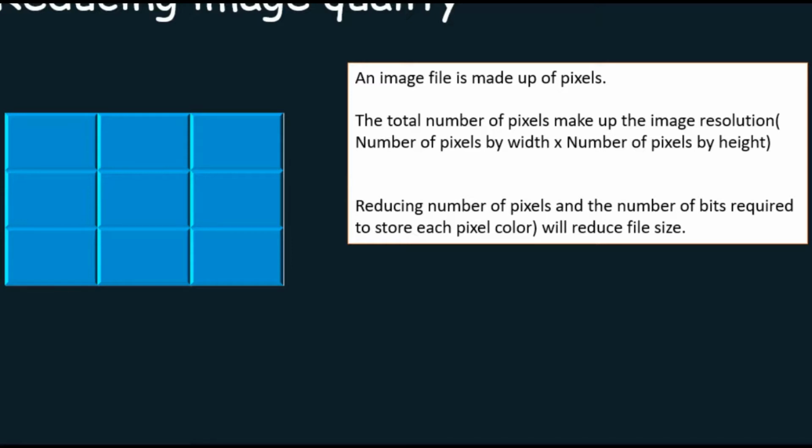So as you can see, each pixel will be requiring a certain amount of bits or bytes that will be used for data storage. Now obviously reducing the number of pixels and maybe the number of bits, which is commonly known as the bit depth or the color depth, let's take it as a color depth, it will cause a reduction in file size. So obviously by reducing the number of pixels, we know that the image quality is going to be affected.